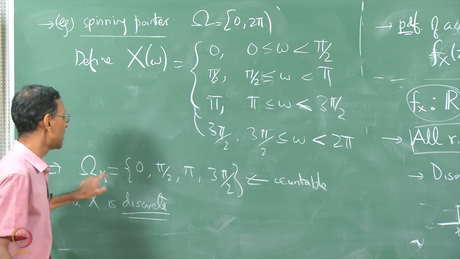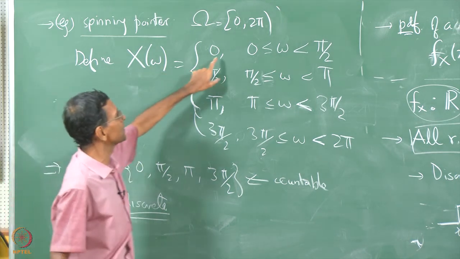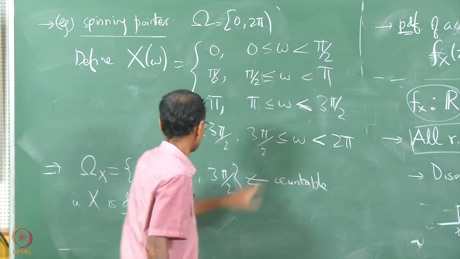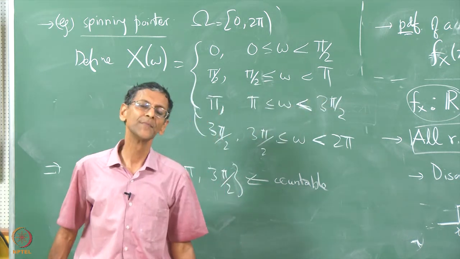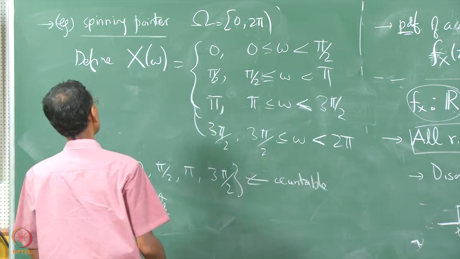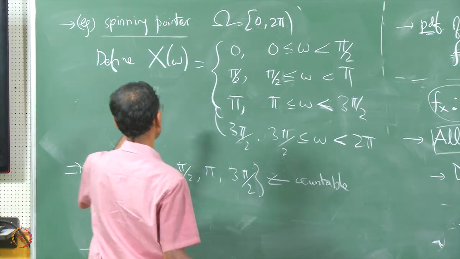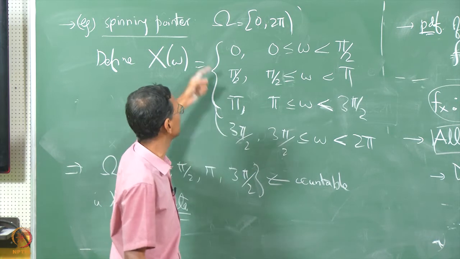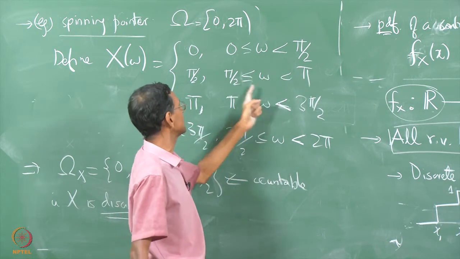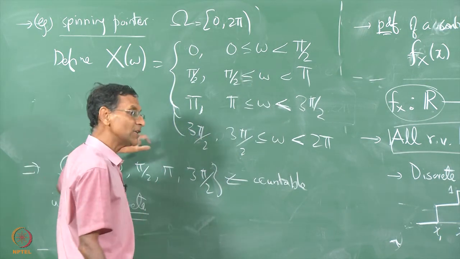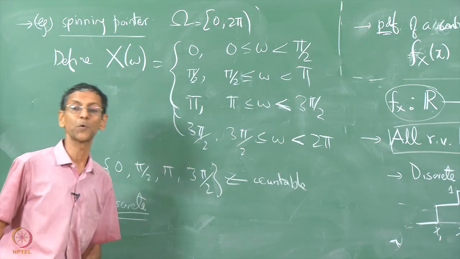And you can talk here in terms of the PMF of this X. What is the probability that X takes the value 0? That is the probability that you observe this interval. What is the probability that X takes the value pi by 2? That corresponds to the probability of this interval, and so on. So you need not only define continuous random variables on uncountable omega, or when omega is a portion of the real line. You could define something like this, and based on the probability measure you give to these intervals, that will induce the probability mass function and the individual probabilities of these points.